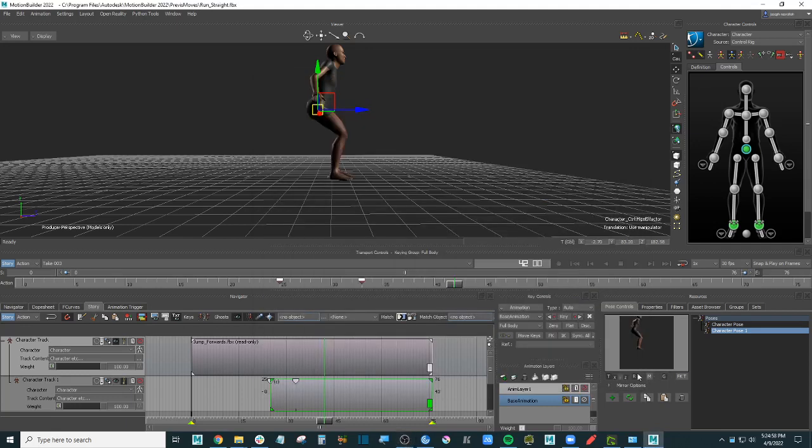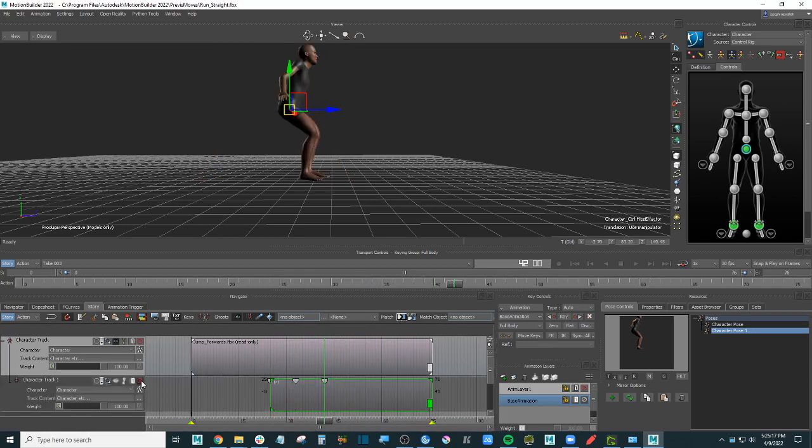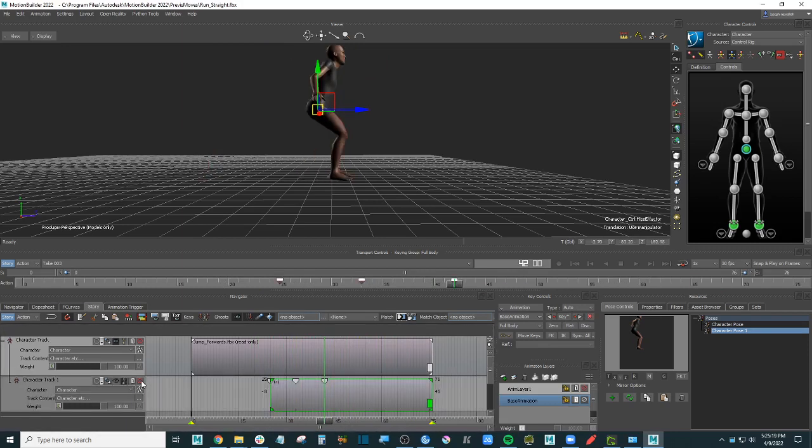So create the pose with the subtrack off, and then paste it. You just double click on it and then keep. So now what happens, this is the same pose, but with the displacement forward that we added on this key.